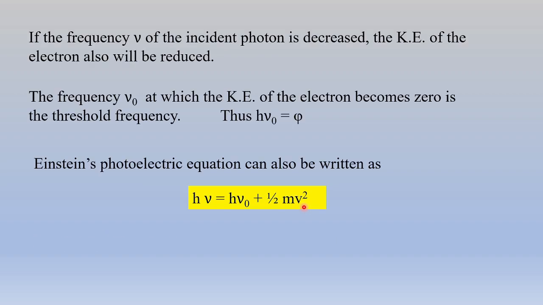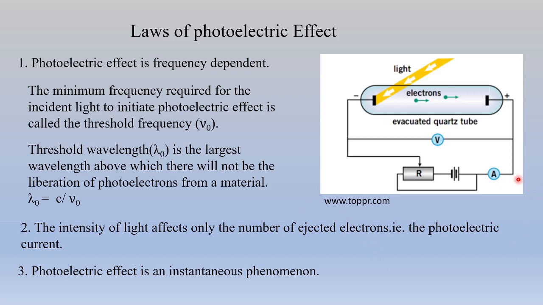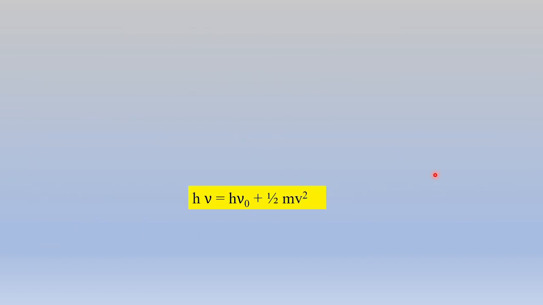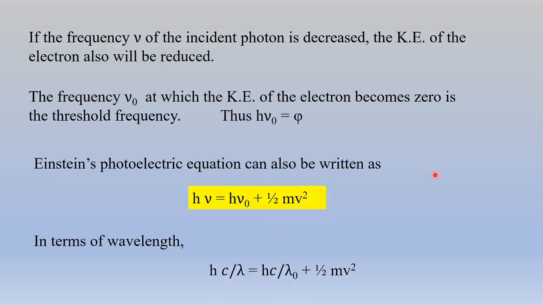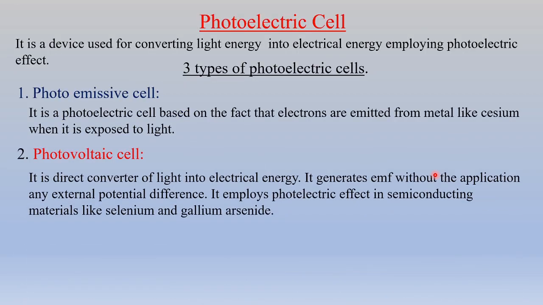So usually in the photoemissive cell, we can move to the previous figure. Here we have a source of EMF, which keeps this cathode C at negative potential, and this metal plate at positive potential. But in the case of the photovoltaic cell, without a source of EMF, the cell generates the EMF, that is, it generates electrical energy, or it converts light into electrical energy.